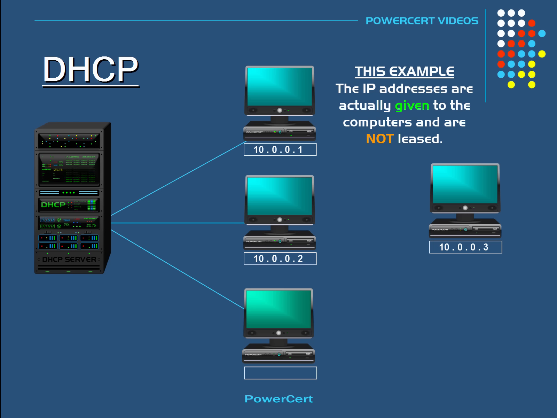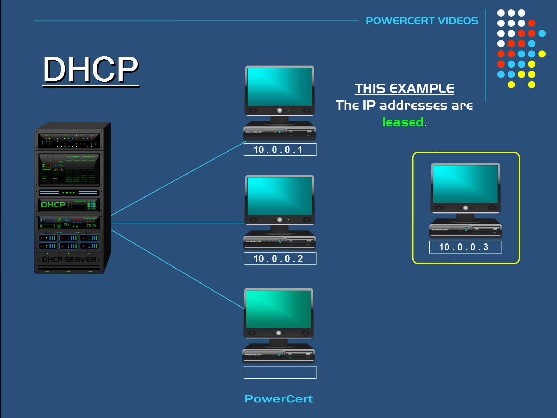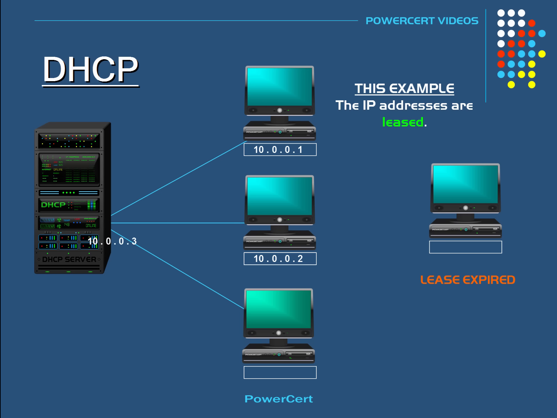This is why IP addresses are leased and not given. When IP addresses are leased, the DHCP server knows which IP addresses are still being used and which are not. During the lease, computers send a signal to the DHCP server asking it to renew the lease of their IP address, informing the server that the computer is still present on the network. If a computer is removed, it won't be able to ask for a renewal. If it doesn't ask for a renewal, the lease will expire and the IP address will go back to the IP address pool, where it can be used for another computer.